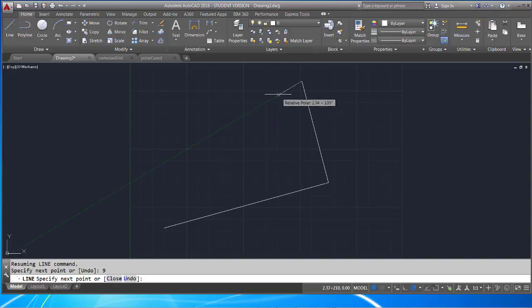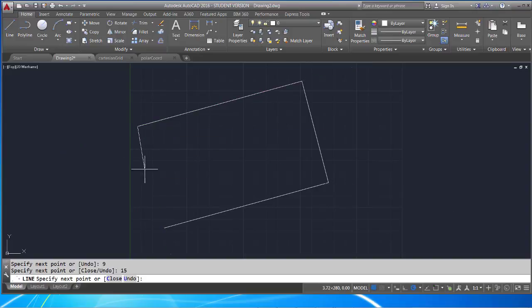And again, when the polar snap tracking comes in, it's telling me that I am at 90 degrees to that last segment. So I can come down this distance along this guideline here and type in my distance, which I believe was 15 for the bottom there, and hit enter.